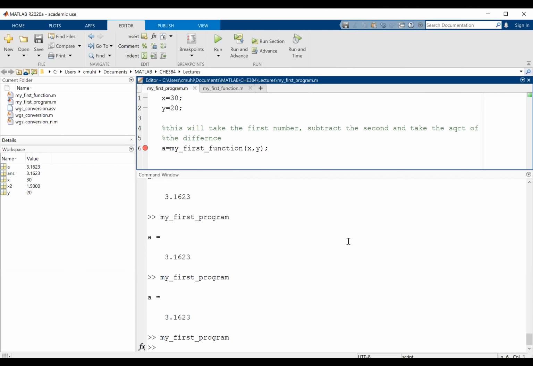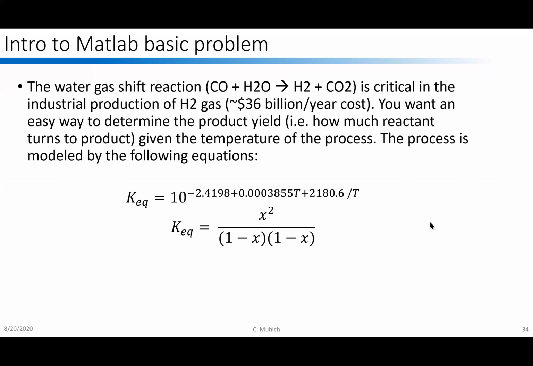Okay, so now let's go back and put what we've learned into practice. Let's look at a basic chemical engineering problem. For example, let's take a case where we are interested in studying the water-gas shift reaction. If you're unfamiliar with this reaction, it's one of the most critical reactions in the economy.